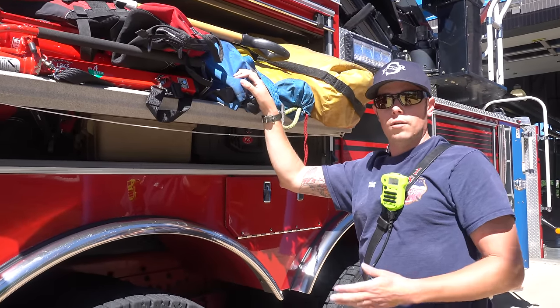We label that for a few reasons, just so that we can clearly talk to each other on the radio. But also on the fire trucks, on the tower specifically, we will split into two different crews so we can accomplish more things on a fire scene. So the way we do it here is we split into the Alpha team, which includes the officer and the Charlie firefighter, and the Bravo team, which includes the engineer and the Delta firefighter. So if the Bravo team gets to a fire and we do decide to split our crew, typically the way we'll run it is the Bravo team is in charge of outside functions.